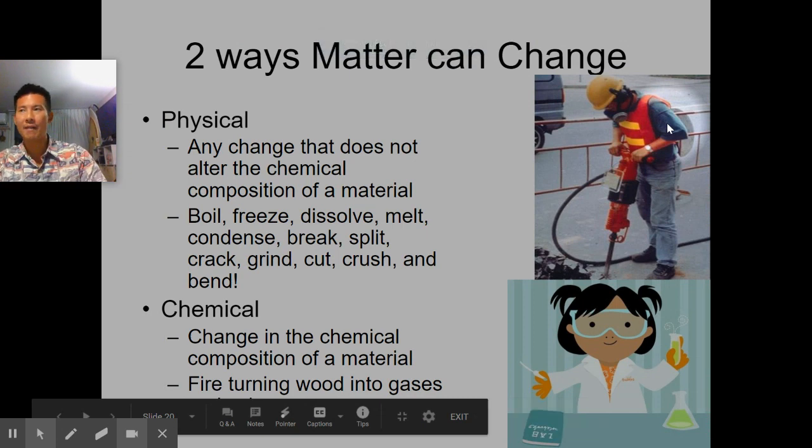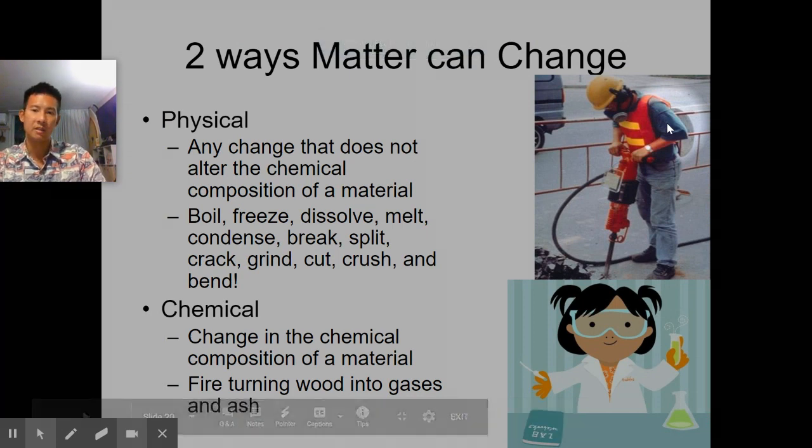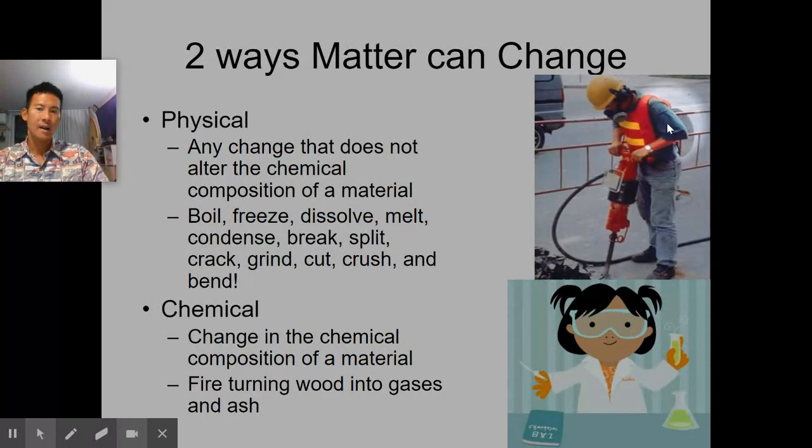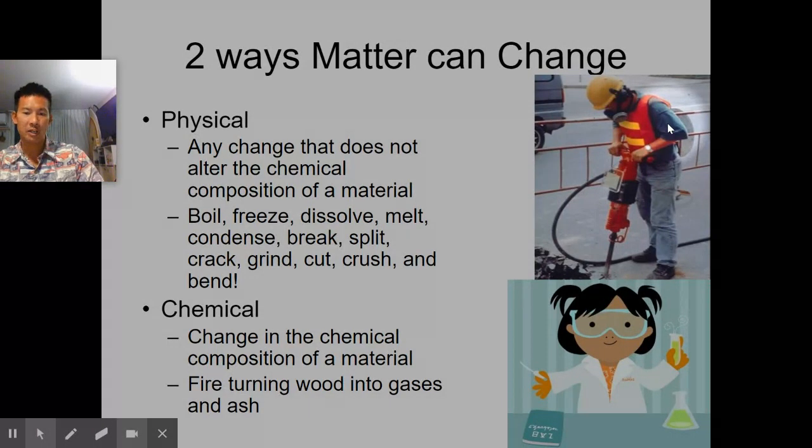Okay, now that we have a grasp on the basic unit of matter, the atom, and all the different kinds of atoms, the elements, and how each element is different from the other, let's talk a little bit about matter and how it can change. You guys know about the Lego pieces. Let's talk about how we combine these Lego pieces together.